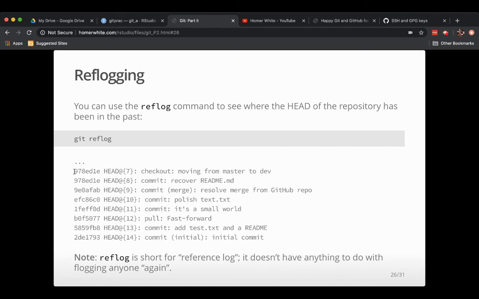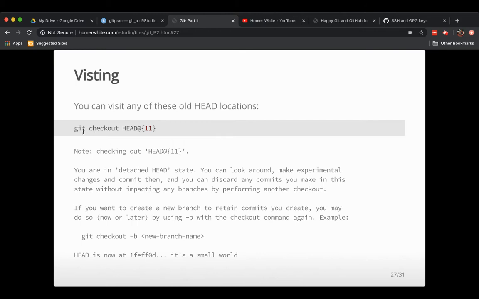And they also give you the first few digits in each of the commits that you can use to identify a particular previous commit that you'd like to look around in. Once you've identified it, you can either use the head notation or those commit numbers to check out those previous states.